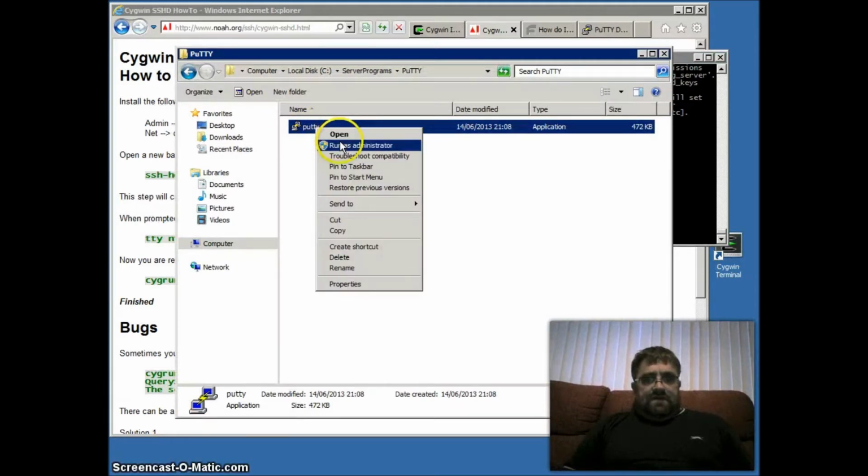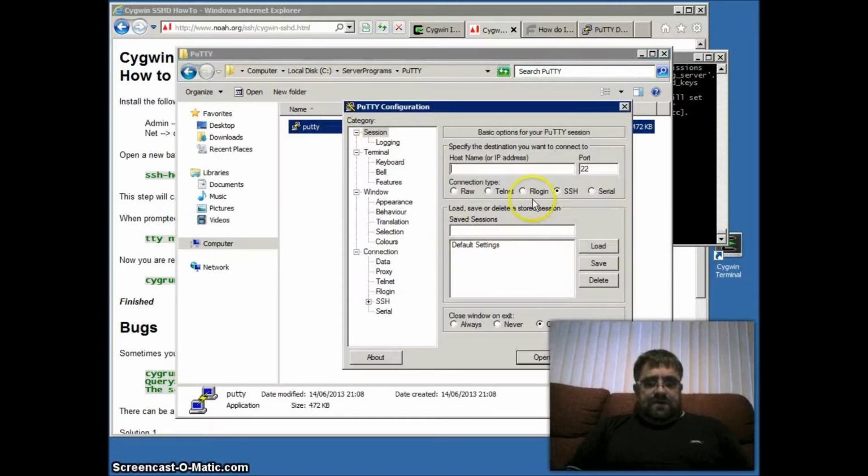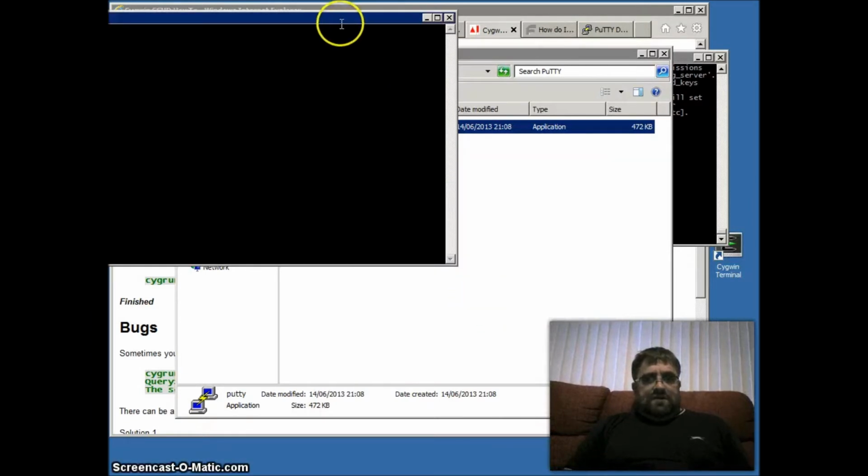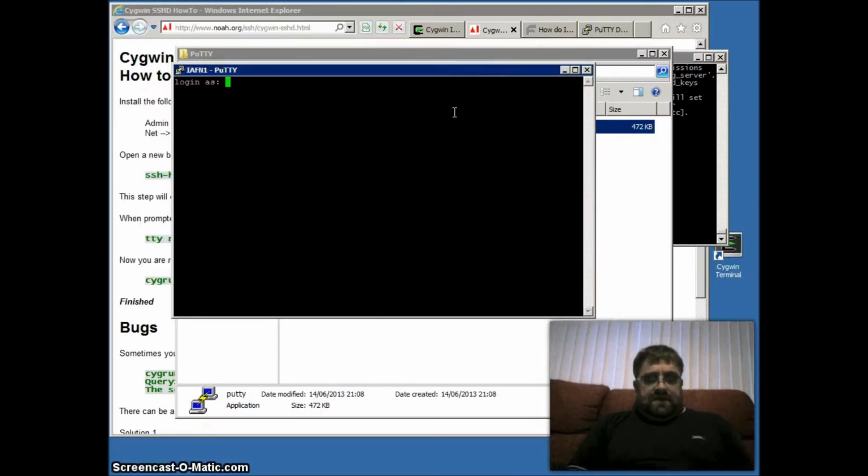So I'm going to run that. I don't need to run it as administrator, I think. Still localhost, okay. And what's the name of the server? Okay, so this is straight away asking me the PuTTY question, yes. So this is good.